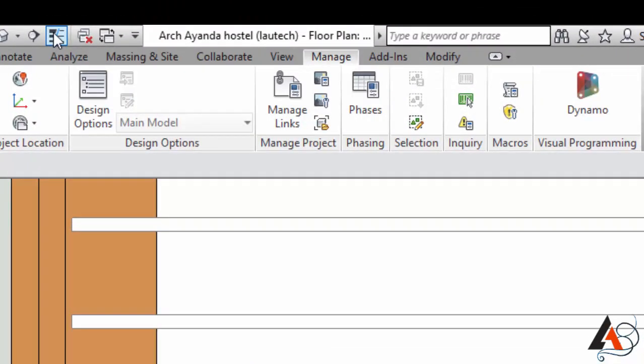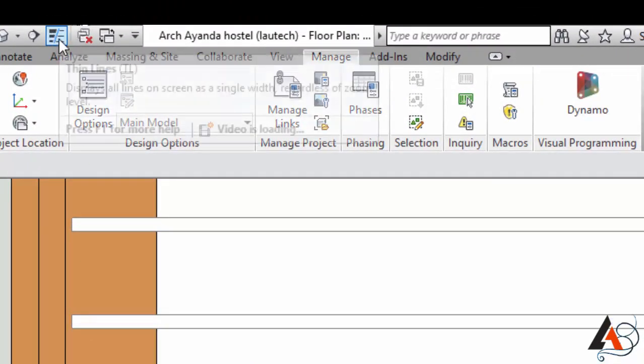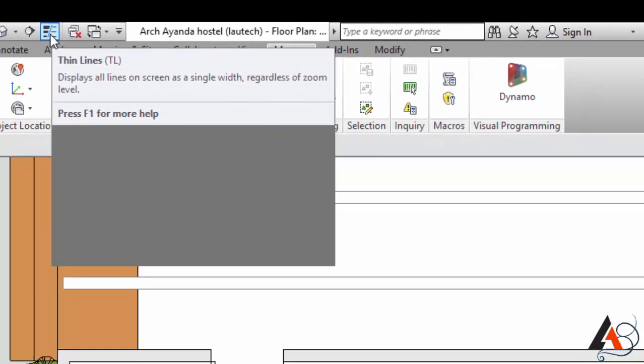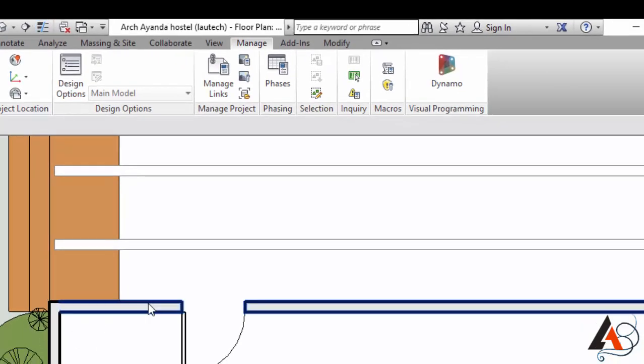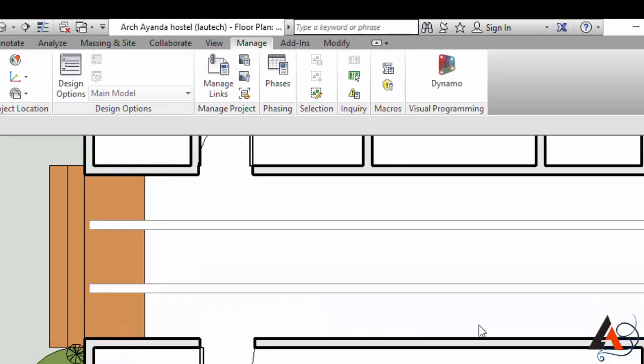Now, this is where it is. If I click like this, it is off, but if I click, you can see it is on. That's why there's a line width in this. This one is not the same, so that's why there's a difference. So let's assume we want to change the thickness of this one. Maybe you are not too okay with it and you want it to be bold enough.